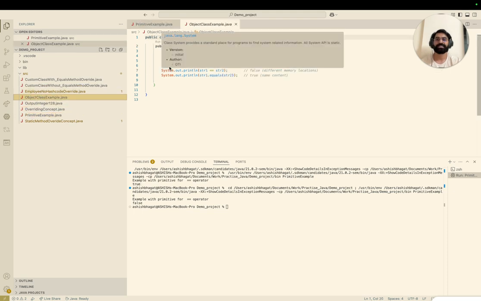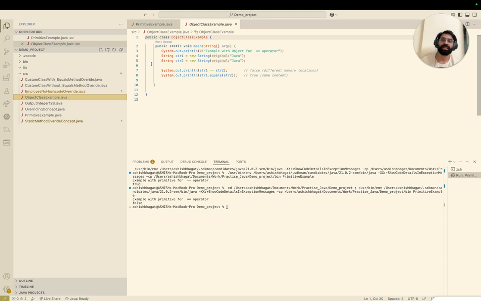So in this example you can see what I am doing. I have created one string with the new operator, and the value I am storing is Java. And again I am creating one more string, str2, with the new operator, and here I am storing Java again. So for both str1 and str2 the content is the same, right?